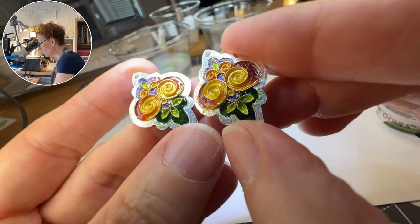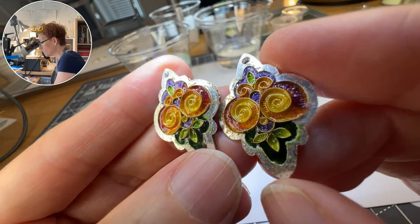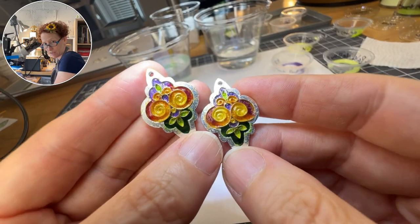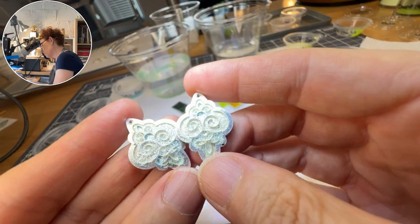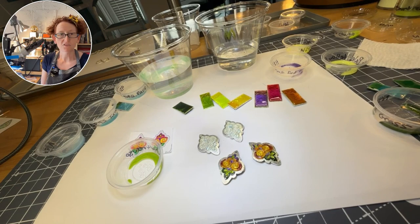You can see our sweet pinks are a lot more orange. It's a little bit underfired, which is perfect. I'd rather have a little bit of orange peel. We'll get that all smoothed out in the next firing, but the color is looking nice. I like them, and I think they're going to end up being really pretty. And then our bases over here don't look like anything because they are just ready for our blues and greens. That will be happening on Tuesday, so we'll finish these earrings together on Tuesday, noon Eastern Standard Time.